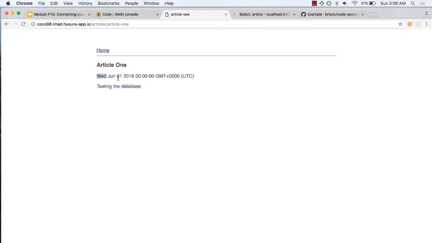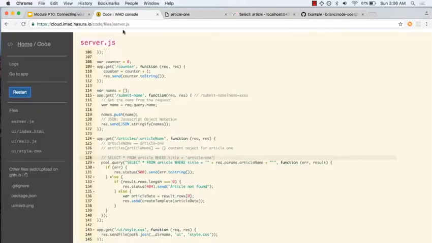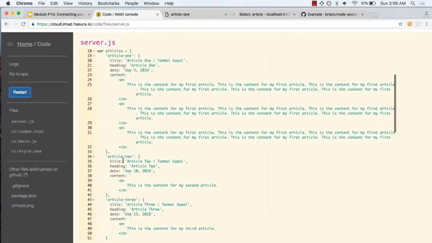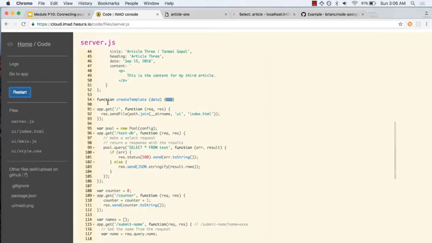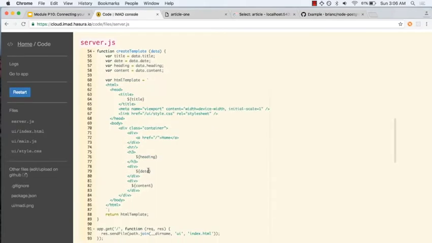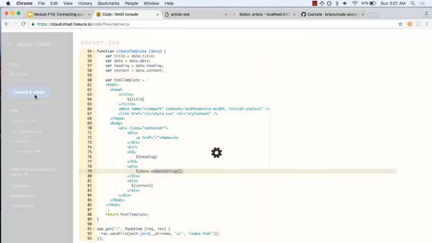If you look at the date format, it's printing out the entire date. That's because the date object is being rendered as a JavaScript date object. So to convert that into just the date, we can use toDateString. So let's see what that looks like.